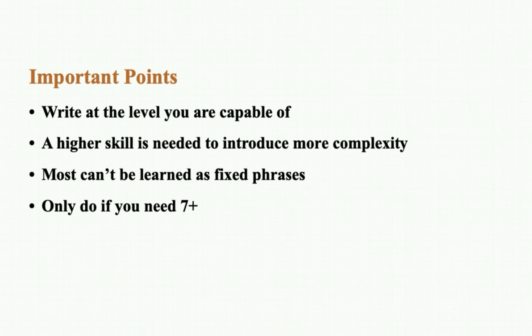Because most of these phrases also can't be learned as fixed phrases. Because they can vary. Things might vary depending on exactly what you're saying in your sentence, so you do need a bit more skill level to be able to fit them in. So make sure you do practice them, whatever you do. So really it's only best to start making them more complex if you do need a band 7+.